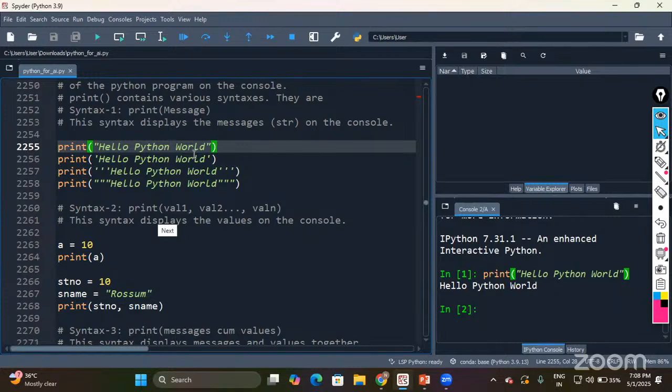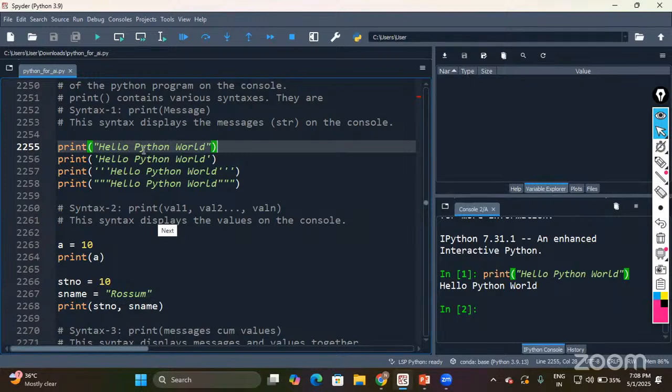In 2255, we are using str type data to print, and even in 56 it is str type. 57, str type. 58, again the same type. But what makes the difference? It is the quotations.